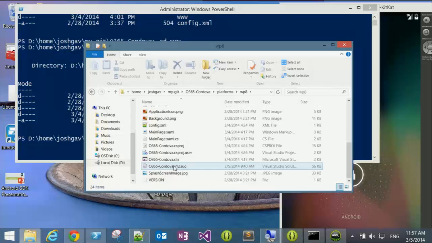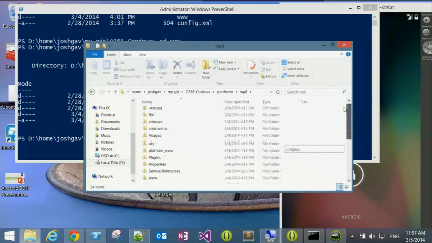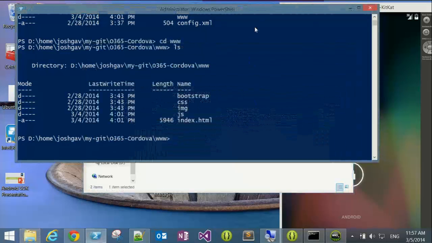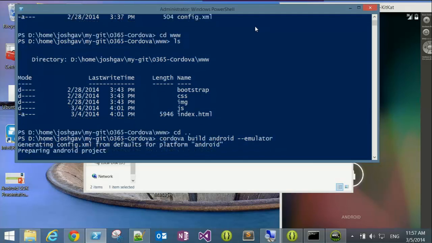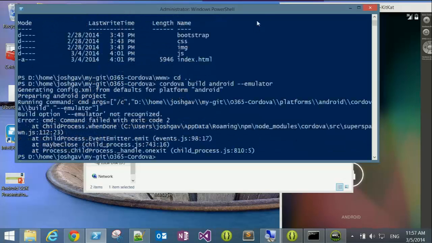And I was actually hoping, I wasn't able to hook my Windows Phone up, but I was hoping to show deploying this straight to Windows Phone. But let's just do Android for a second here. So let's back up. CD .. and say cordova build android emulator. Preparing the project.